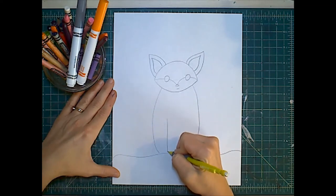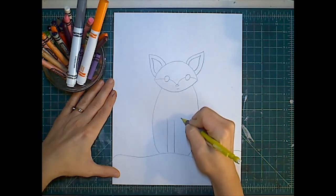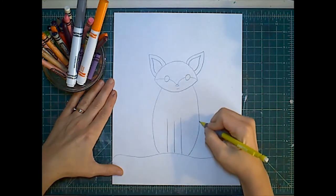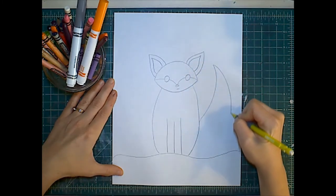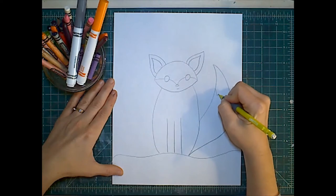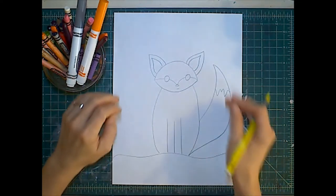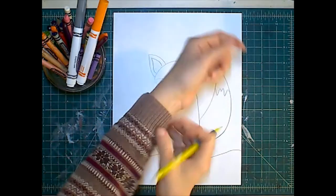I'm gonna add some vertical lines for my legs. One, two, three vertical lines that are parallel to each other. And let's add a big swooshy tail. Up and down like a curvy triangle. And add a little white dip. But again, this doesn't have to be a red fox. It could be a white fox or a brown fox. There's lots of different kinds.